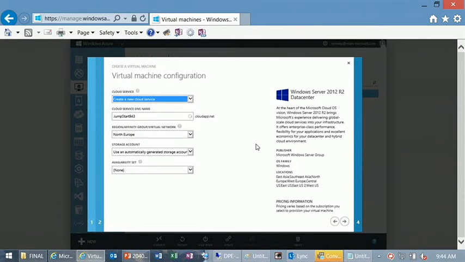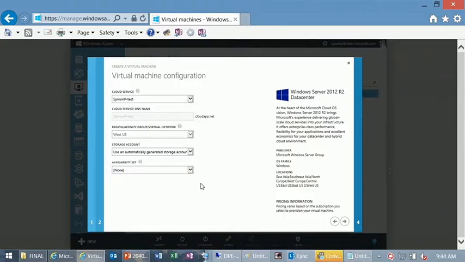Click Next. We then get to say what type of cloud service we are going to run this on. So basically, what logical grouping do we want to place this virtual machine within? And so this means if you're a developer and you have a bunch of interconnected virtual machines, you're going to want to run them on the same fabric so they have faster network communication and can share some other components. We then get to pick which region we want to deploy this in. Since my cloud is already set up in the US West, and I'm going to be part of that same cloud, we're going to stay connected to that. We get to use a new storage account, pick our own.